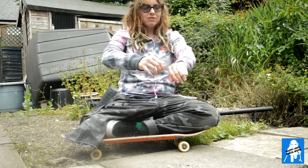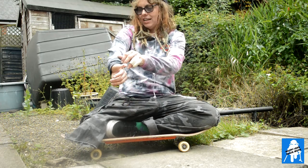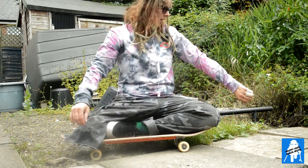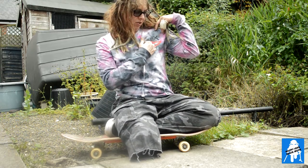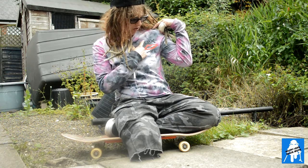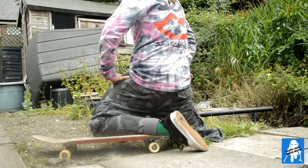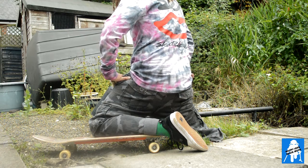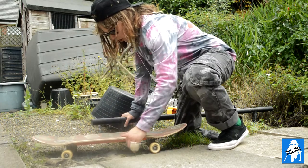But yeah, like this long sleeve has turned out really well, and I'm really pleased. It's hidden pretty much most of the dirt and stains that were on it before. And yeah, I'm super chuffed with how it turned out. And best bit still is that the logo, as you can see, because it's printed, is still shown through. I'm really pleased with that. I hope Sex Skateboards are pleased with it too, because I'm only trying to do justice to a super long sleeve, which I wanted to wear, and I just didn't want to get dirty all the time.